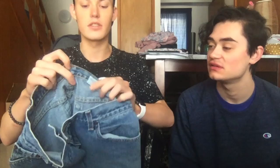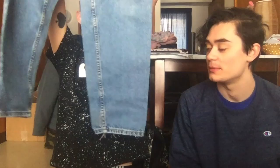And these ones are not going to be made into shorts. These are like super good vintage 550s. This is like the vintage mom jean. They're amazing. I have like two pairs of these. Those painty jeans I'm always talking about. That's an old pair of 550s. Yeah. Just get yourself a pair. Spend the money to get them. You're going to love them. They're amazing.